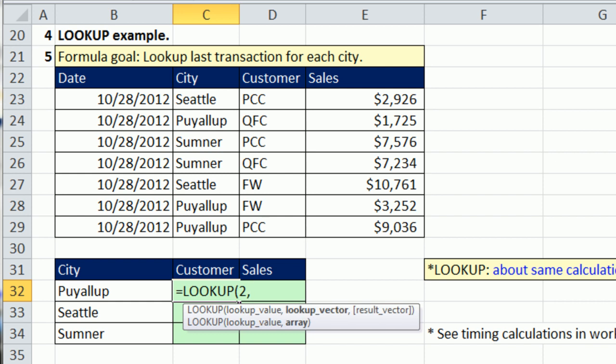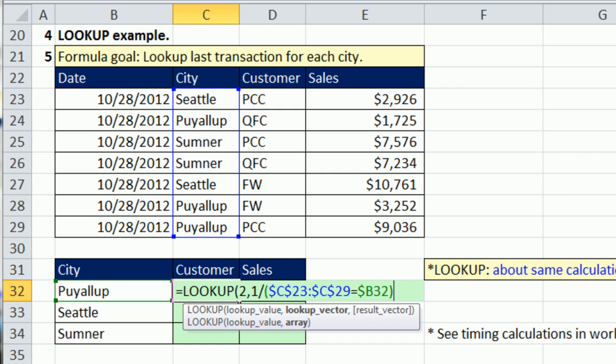All right, and so our trick was in the lookup vector, we did 1 divided by our condition. And our condition is, please look through all of the cities, F4, anytime that is equal to our criteria. Now, when we copy this way, we need it locked on the column. But when we copy the formula down, we do not want it locked. So I'm going to hit F4 1, 2, 3 times. Lock the column, but not the row.